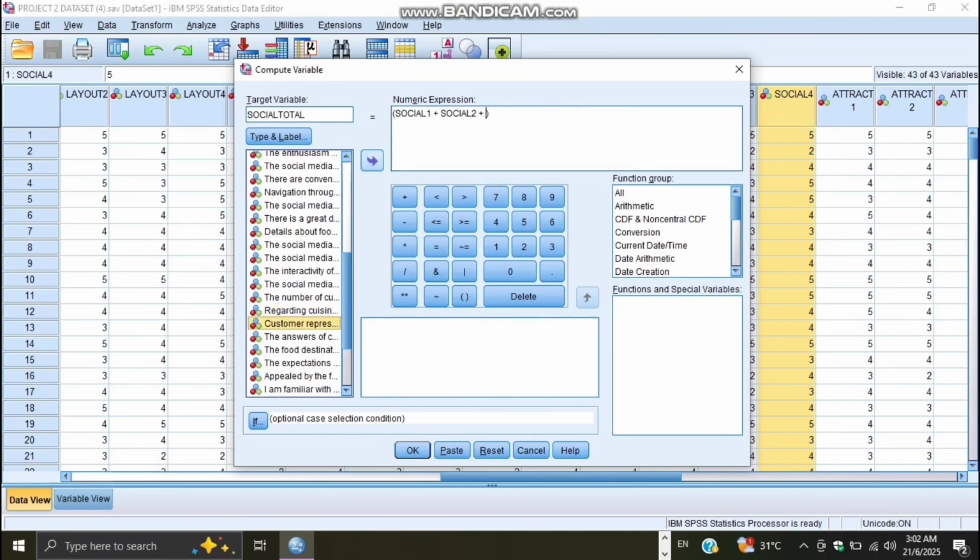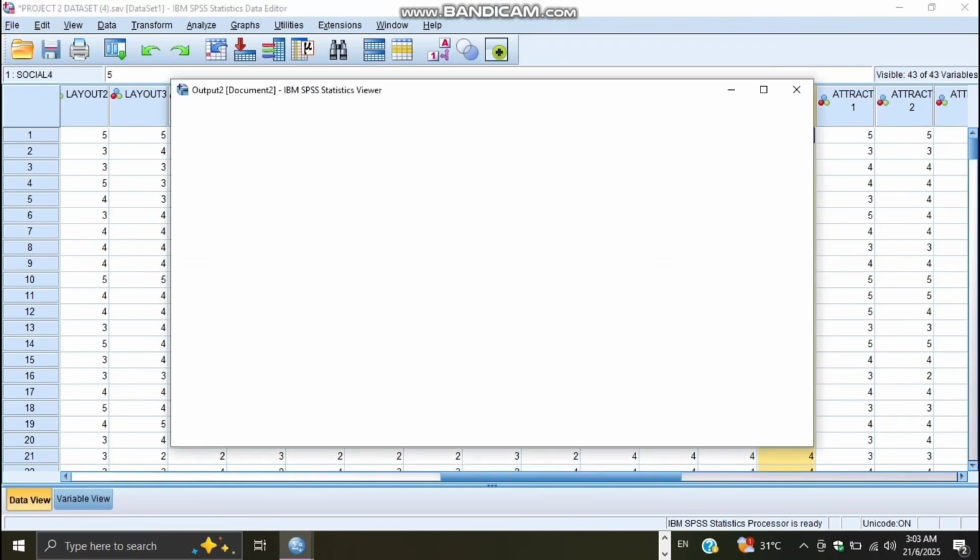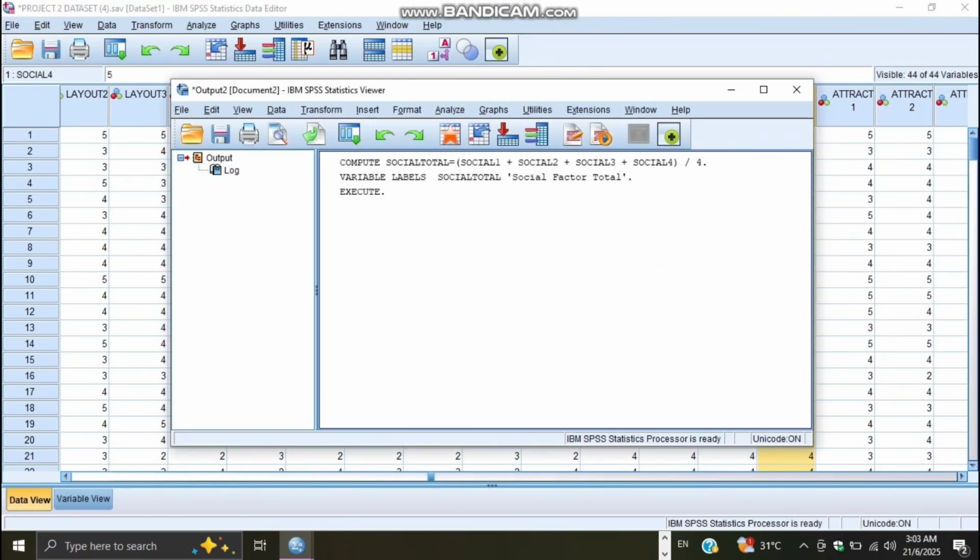Click the plus button and continue to choose the social questions. Then click the division sign and put the number 4 because there are 4 questions. And then click OK.